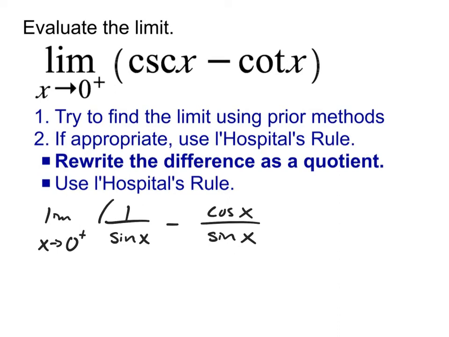The cosecant was 1 over sine, and the cotangent was cosine over sine. Now we have two fractions, which is good, but it's not where we need to end up. We need a single fraction. But you'll notice here, we already have a common denominator. So making it into a single fraction should be more straightforward. I carry down the limit and combine the two fractions: 1 minus cosine of x on the top, and my common denominator is sine of x on the bottom.